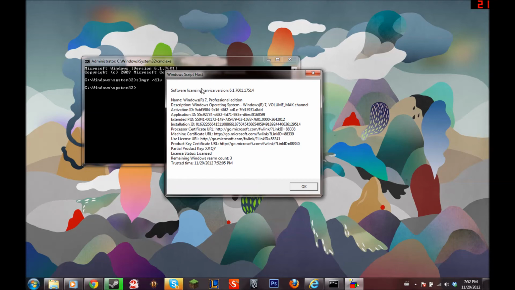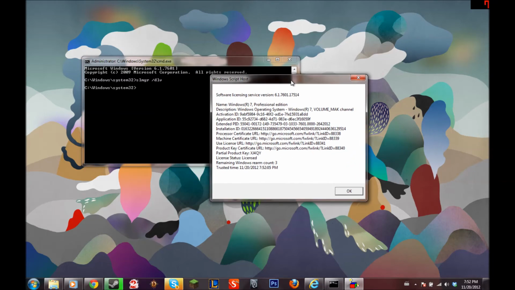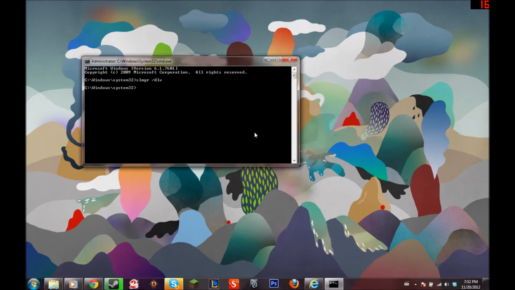You need to have a genuine copy, a genuine product key of Windows 7. And again, this is Windows 7 Professional 64-bit Service Pack 1, okay? It shouldn't really matter because your product key should be tied to your own machine, obviously, and your software. So go ahead and click OK. And at this point, you can go ahead and restart if you want.